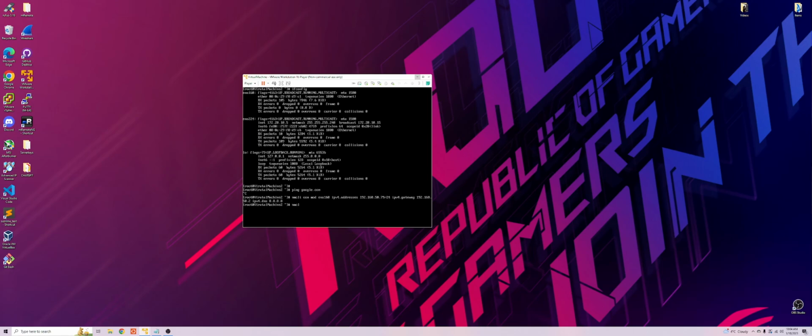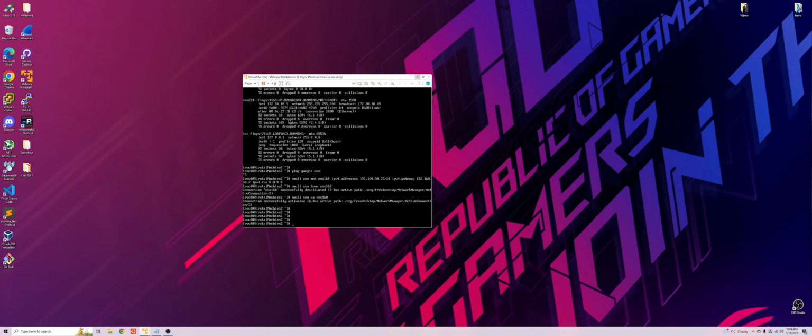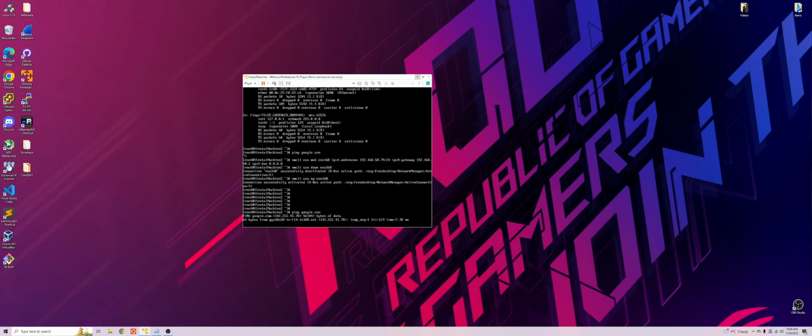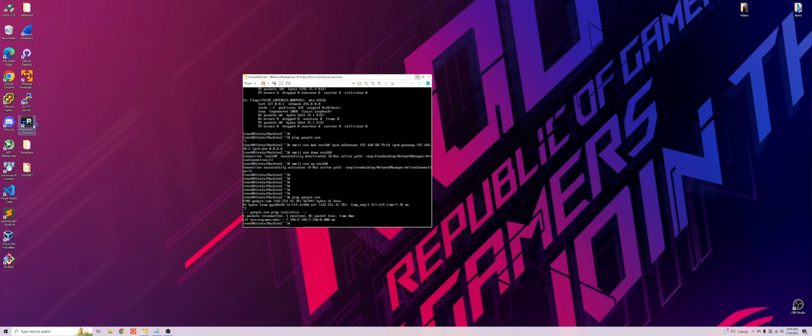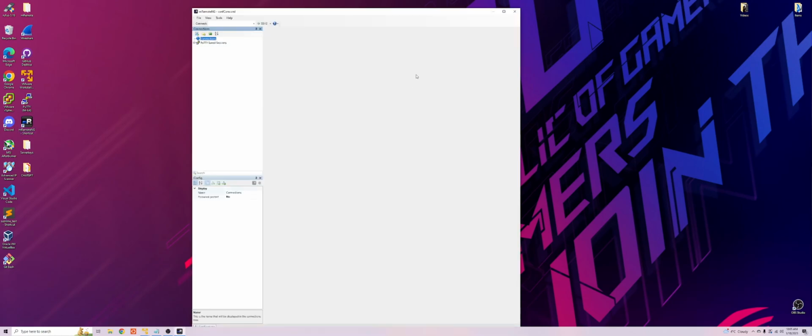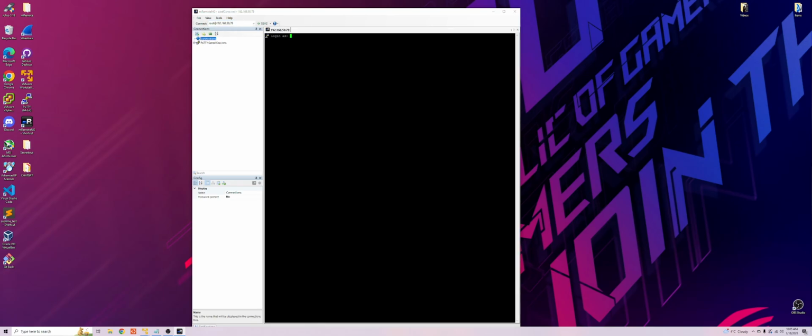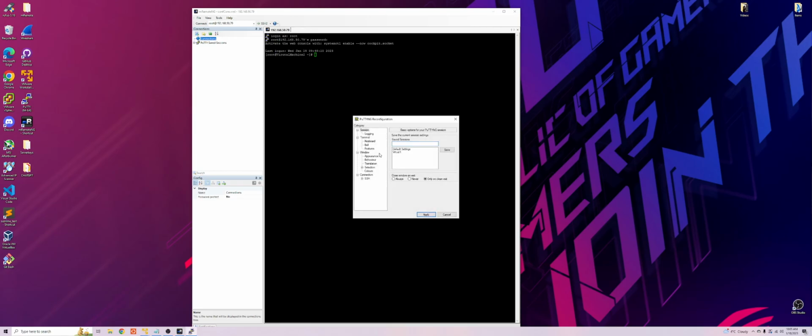All right, now let's bring it down, and then let's bring it up, and we should have connection, because we need connection to actually get packages, so it reaches out to the world. Well, the repo list is actually locally installed, but we still need connection. All right, so we're good. So let me actually SSH using mRemoteNG. Yes, allow that. Log in. I'm going to quickly make the font bigger, and then we'll get into this.